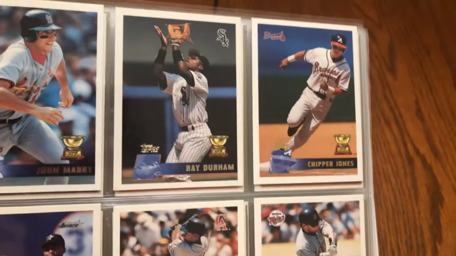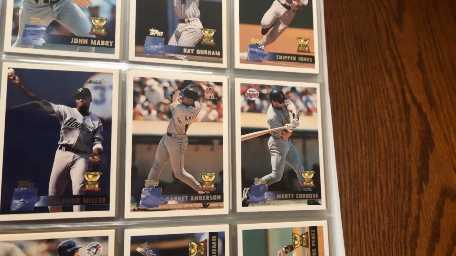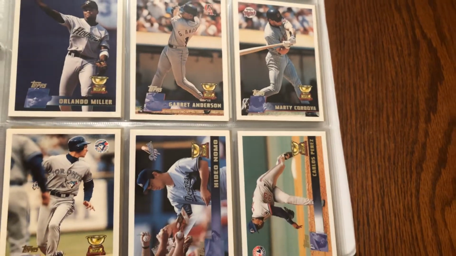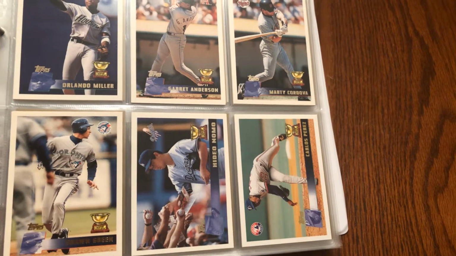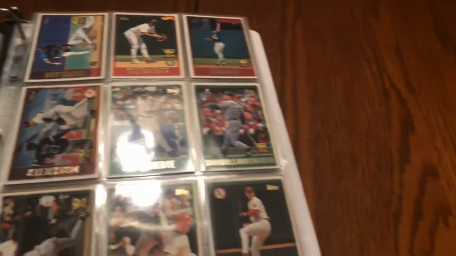That's Joey Hamilton here. In the back we have Brian Anderson. Then we move to the 96s. Chipper Jones made it that year. Garrett Anderson. Now back to the 96, they went back to the regular size cup, the size of the cup that was on the 94 Topps. And the Sean Green, Hideo Nomo. Definitely cool looking cards. Nice looking cards in the 96 set.